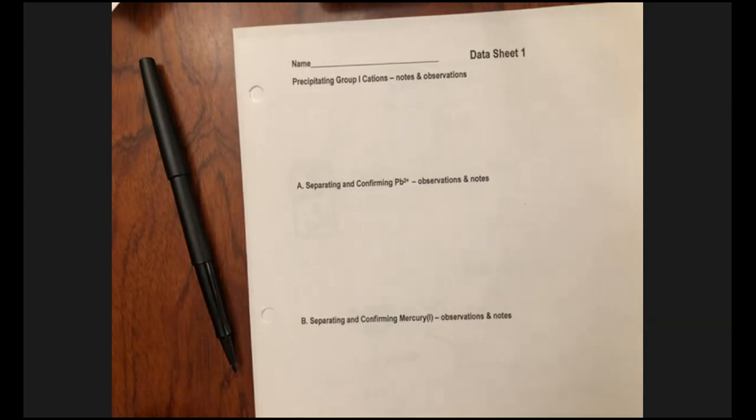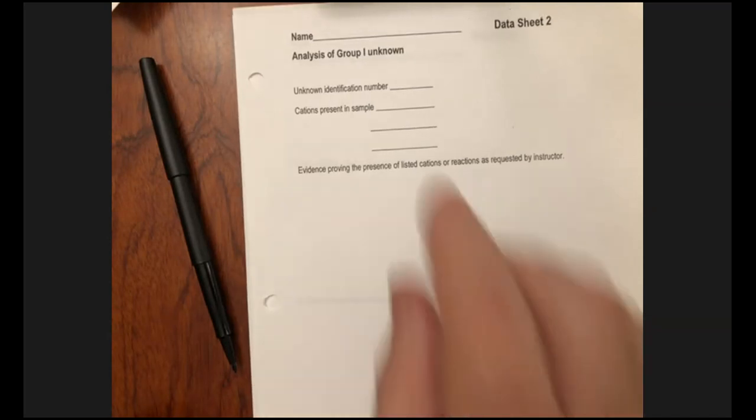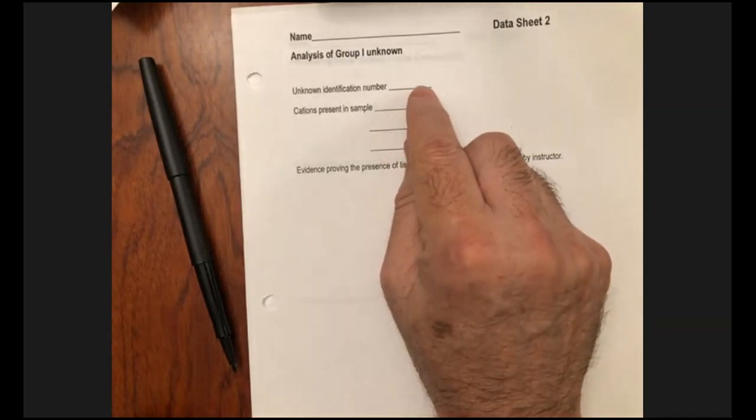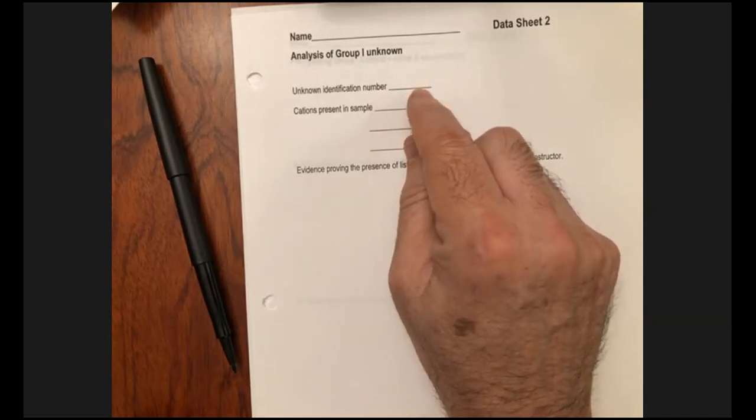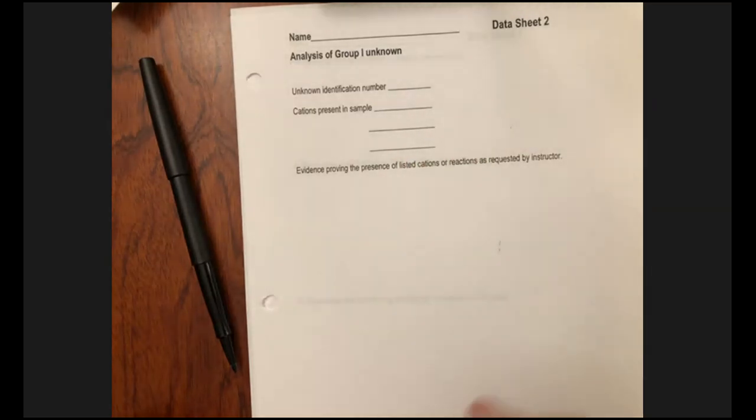And so what will happen is, let me come back here one last time to our camera. Of course, when you did the first set of observations, this was with the known set. What they want you to do is to write down here what the observations are. In this case, of course, you're not doing the reactions, you're just looking at the pictures on that document that I just showed you a little while ago. And then on this other page, page 53, data sheet number 2, you're going to have here, what is your unknown number? Say 5 or H or whatever, depending on what the nomenclature is going to be.